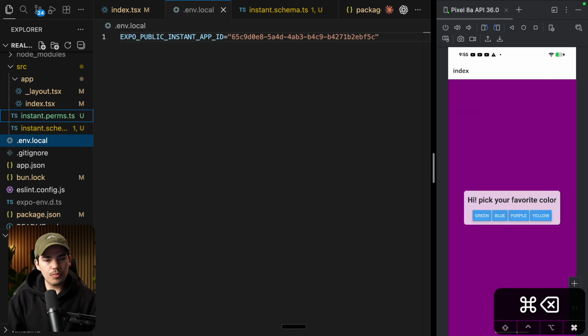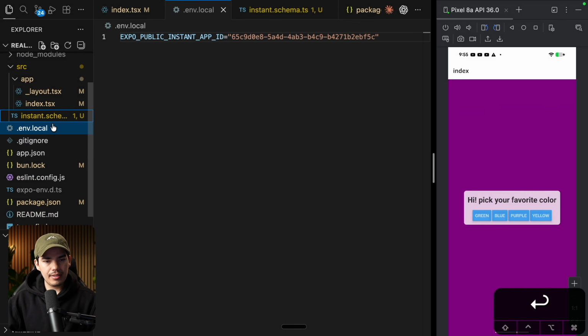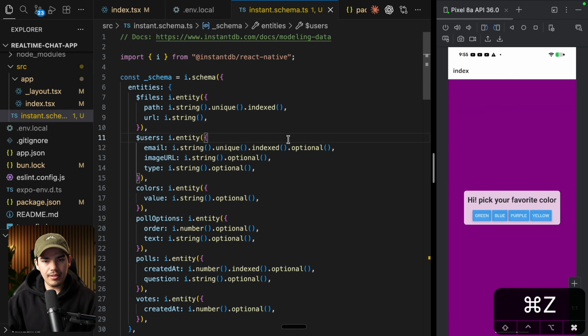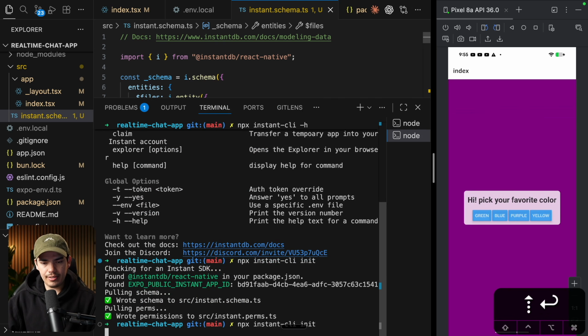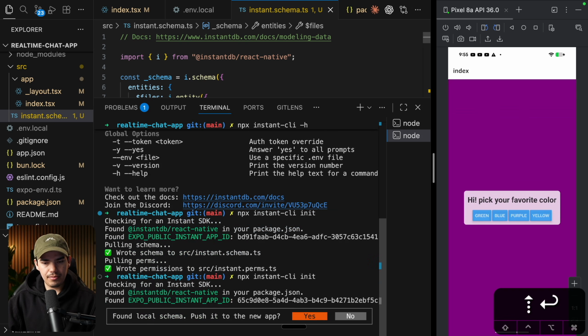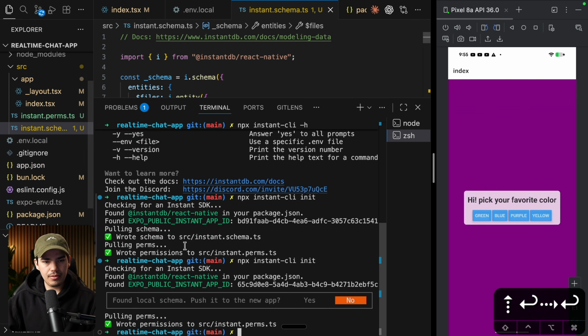Okay, and now let's remove the instant permissions as well as the schema. Okay, so maybe I can just init again. Let's see what happens. Found local schema, push it to the new app? No. Okay, let's see.